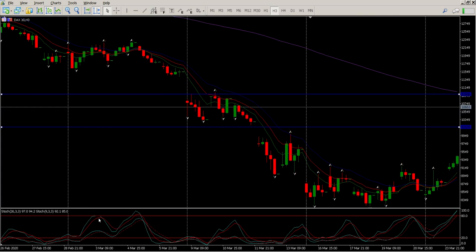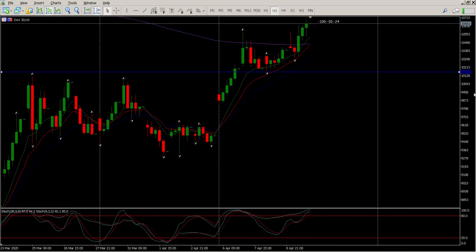Here you can see a crossing far apart. It didn't have a big move, it was a move nevertheless. Then we had a crossing far apart in the opposite direction, and it rallied. Then we had a crossing, well, not far apart, but apart, and then it started a bigger move down. So it's something to be used in conjunction with everything else.